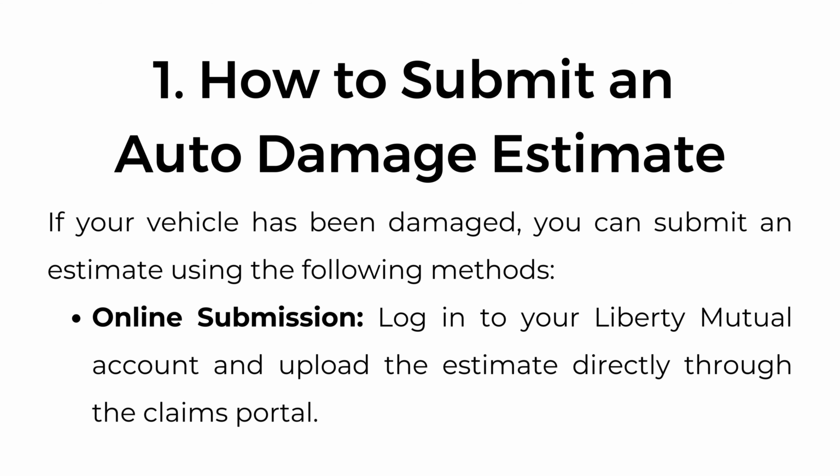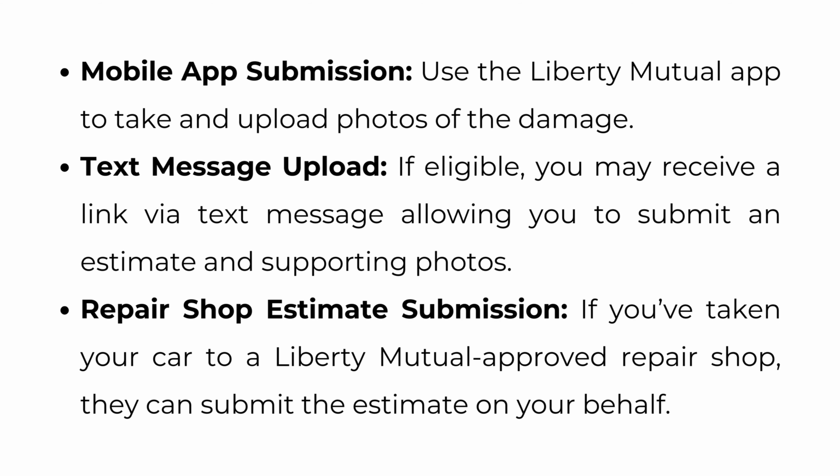1. How to submit an auto damage estimate. If your vehicle has been damaged, you can submit an estimate using the following methods. Online submission: log into your Liberty Mutual account and upload the estimate directly through the claims portal. Mobile app submission: use the Liberty Mutual app to take and upload photos of the damage.